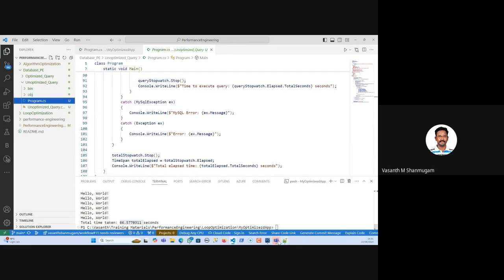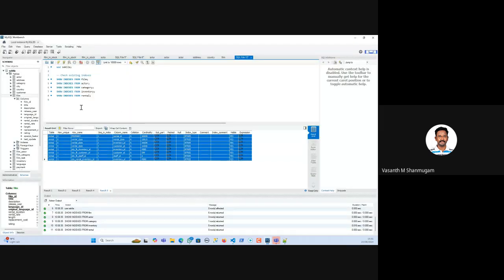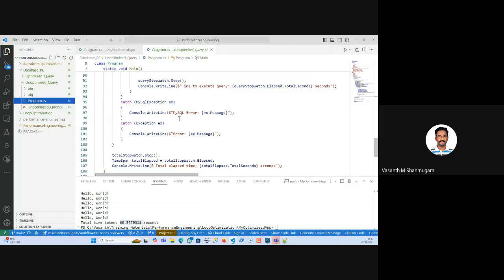So here I have my database, and I have several tables as well. Mainly this database is about actor, actress, address, category, city, country, customer. What I'm going to do is fetch a few records from this database and print them to the application. I'm using Visual Code, where I have set up my .NET code.